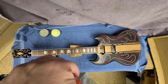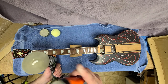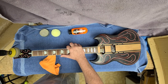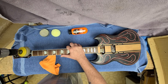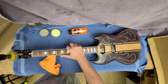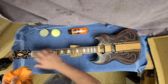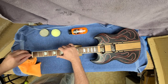Because it's so liquidy, I'm going to put it on the pad itself just a little bit once it gets to the top. There you go. Just a little bit, a little drop. I'm going to rub that on there. Here, so I don't want that to damage the truss rod.